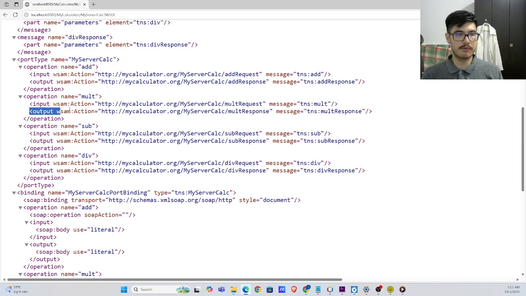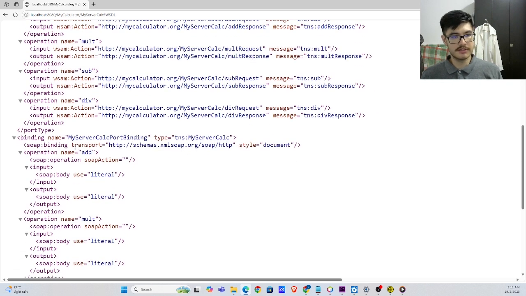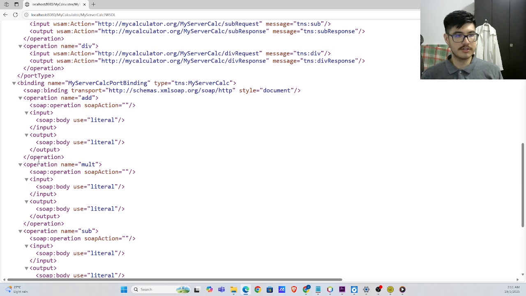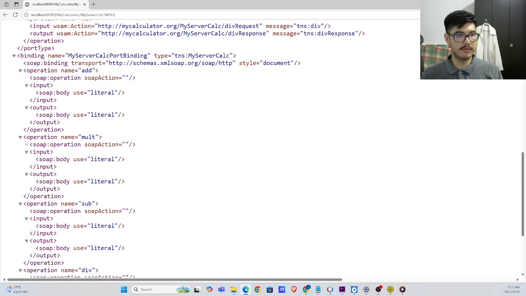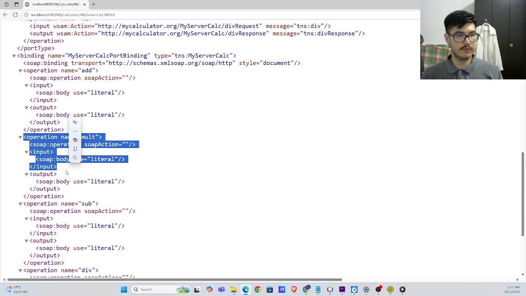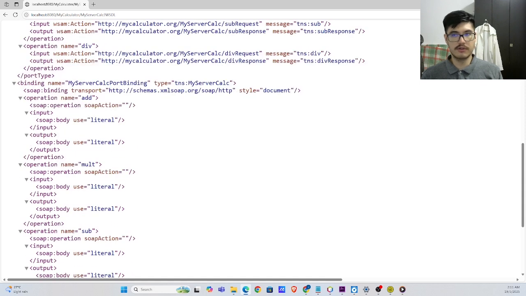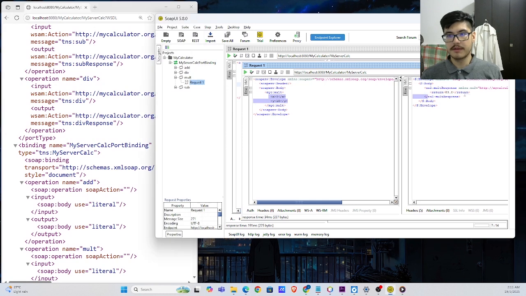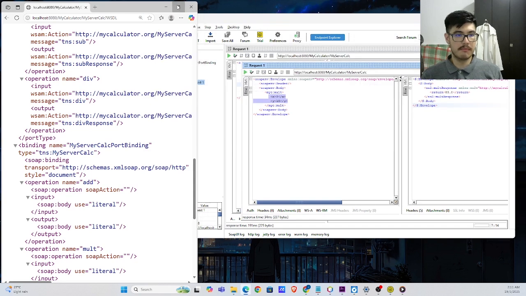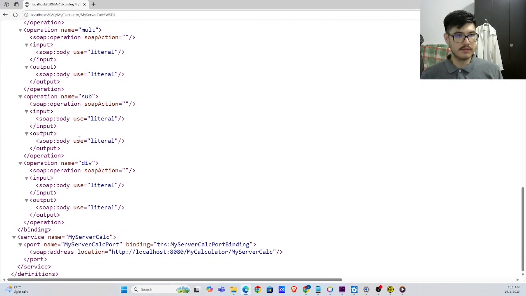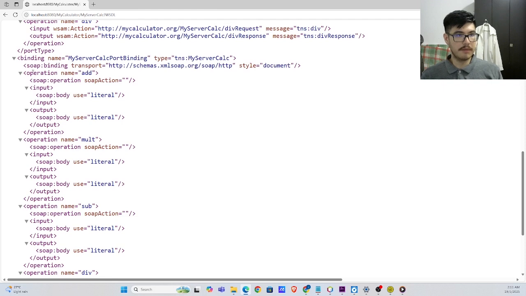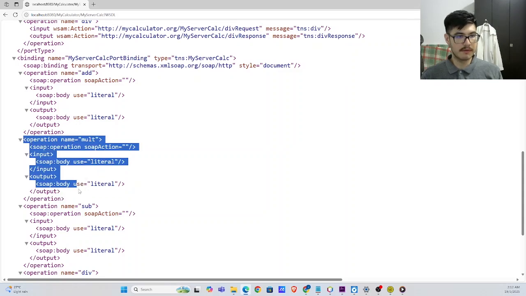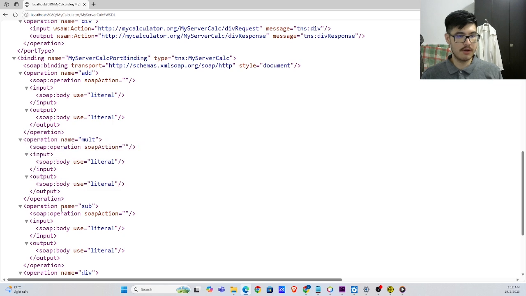The action will provide an output, and the binding element will send a SOAP message, which is over here, based on the request input, and it will return 80. The return 80 will match with the binding name, operation name multiply, or output. It will match with this one, the operation name mult output.